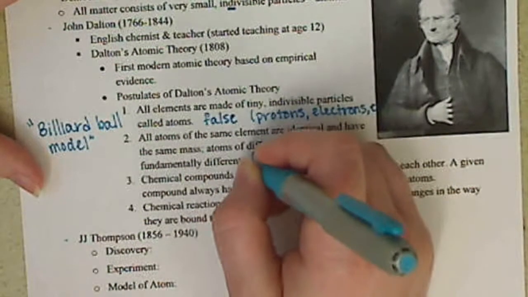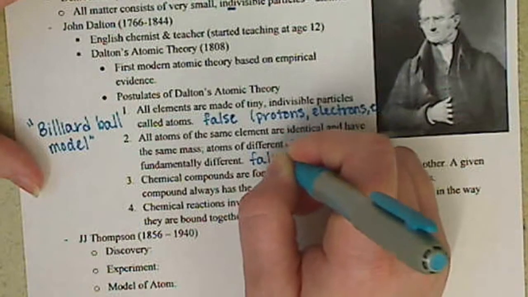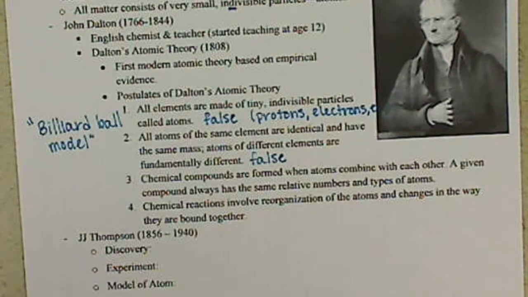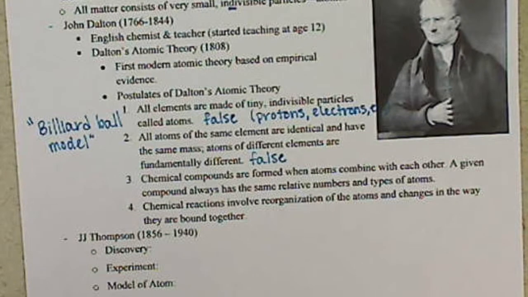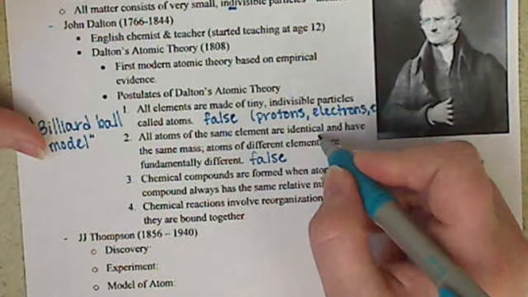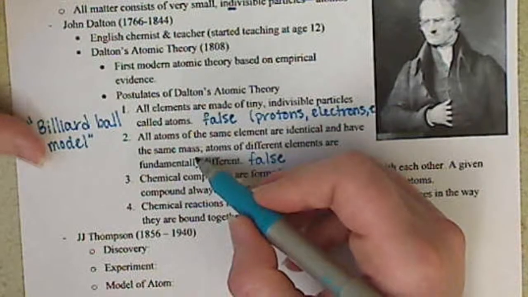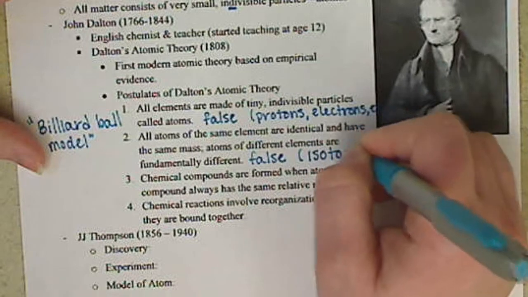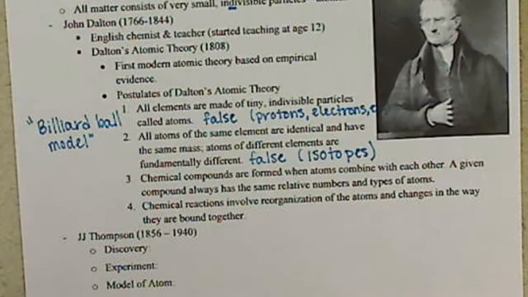We'll find out also later in this chapter that this is false, that even though elements are, or atoms of the same element look like they should be the same, they're not identical, and they actually are not going to have the same mass, and we call those isotopes. And we'll get to those again later in this chapter.